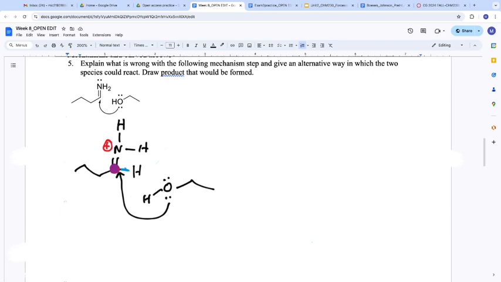Sigma and pi, which one's a stronger bond, sigma or pi? No. Sigma's the stronger bond because sigma is the direct overlap of orbitals. The pi bond has no direct overlap of orbitals. The pi bond is weaker. What you are trying to say is that a double bond is stronger than a single bond. Yes, it is. That's because it's made up of two bonds, a sigma and a pi. That's why a double bond is stronger than a single bond that only is made up of a sigma bond. The pi bond is by far weaker.